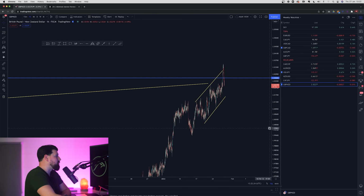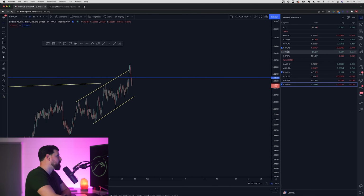So what I like to do as well, for those of you building your watch lists, to keep things simple so you're not flicking through every single thing: once you've looked at and identified the cleaner pairs, just flag them. It's really simple, just go on here and flag whichever color you like that prompts you, that's the ones you're looking for. I like to keep these ones blue, these are on my radar. And then once I'm actually in a trade, I switch that over to green. So it's nice and simple, because then I know these are the ones I'm actually in live, and these are the ones I'm looking for. So color code them however you want.